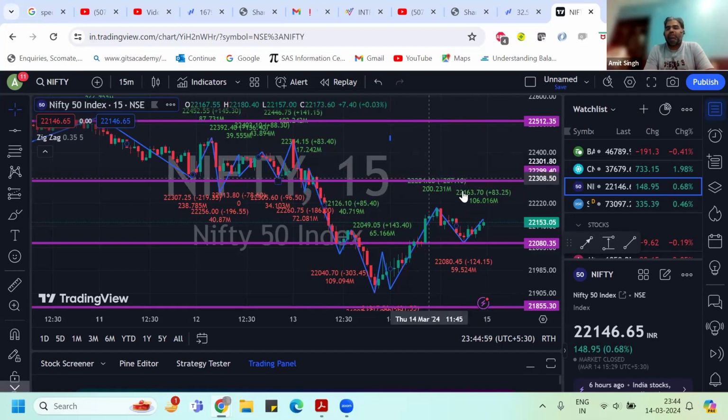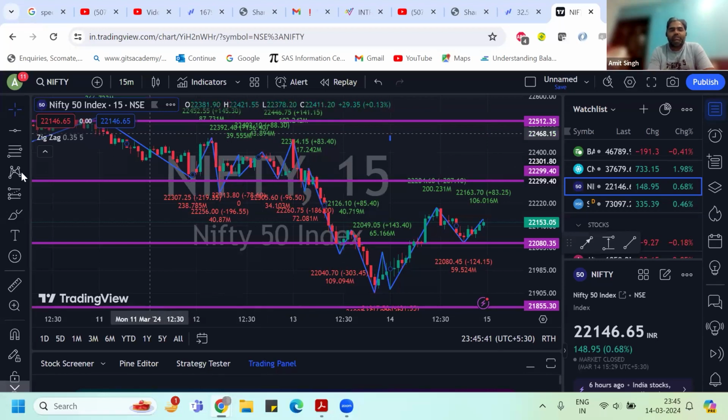So it becomes very easy for you to set your resistance and support by using the zigzag, and this will definitely help you. This has happened also. You can see guys, I converted the day chart to 50 minutes. If I do back testing, you can see Nifty came here at the support and reversed back to this level. Then it tried to break down here by closing below it, but it could not break down. Then it went further and bounced back here. You can see it bounced back at this point. I hope you can see these levels.